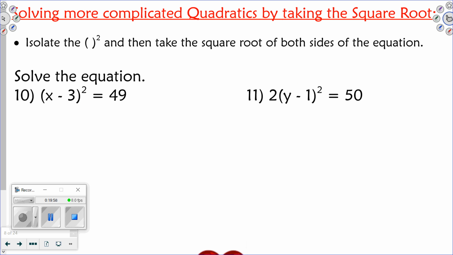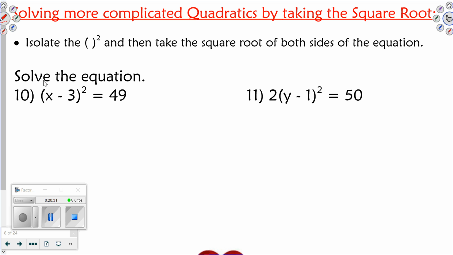All right, guys, the other part of this, still square root method, but it looks slightly different. So do you see a parentheses squared? Yeah? So, in theory, could I think of this as a giant x squared? Right? So would you say then it is isolated? Yeah. So anytime you have a big parentheses squared, just think of that as a giant x squared. Don't try to distribute and multiply that whole thing out. You're going to turn into an ugly mess, okay?